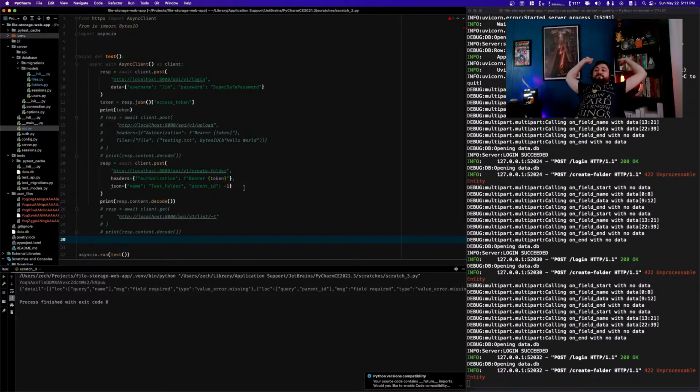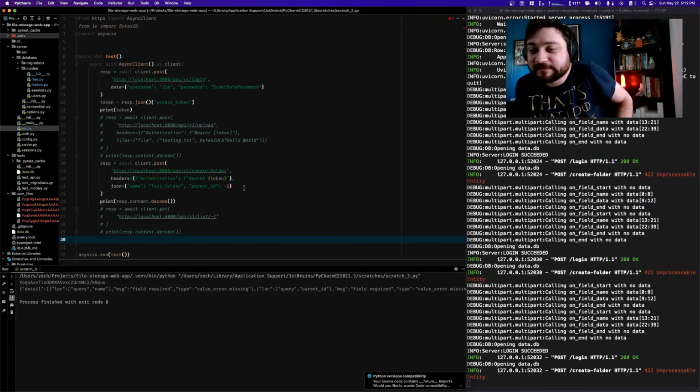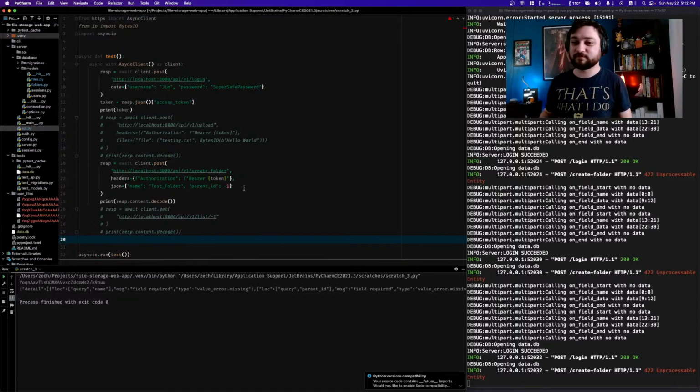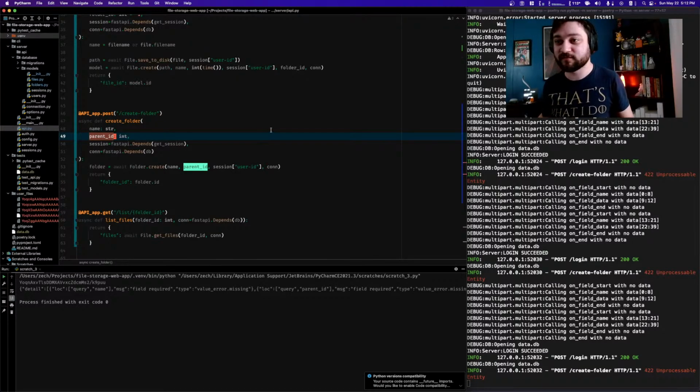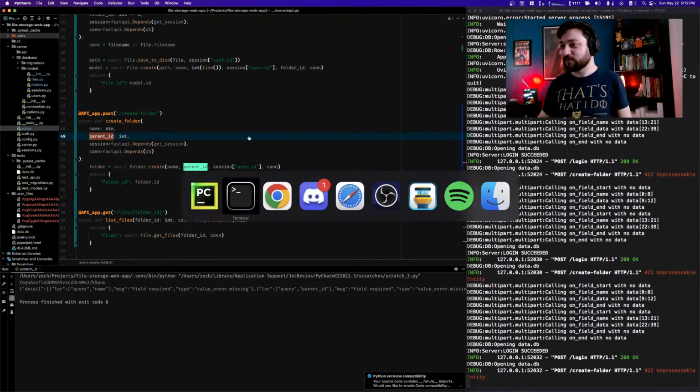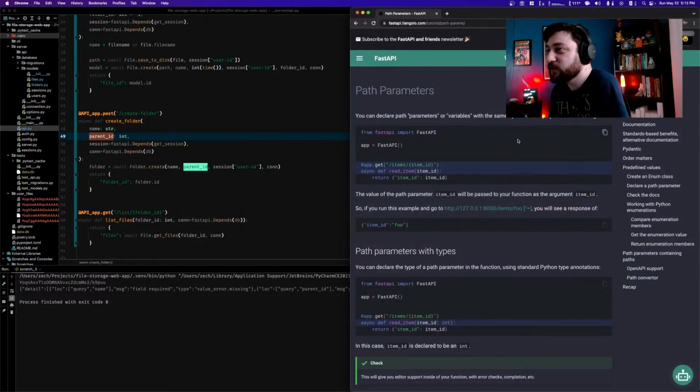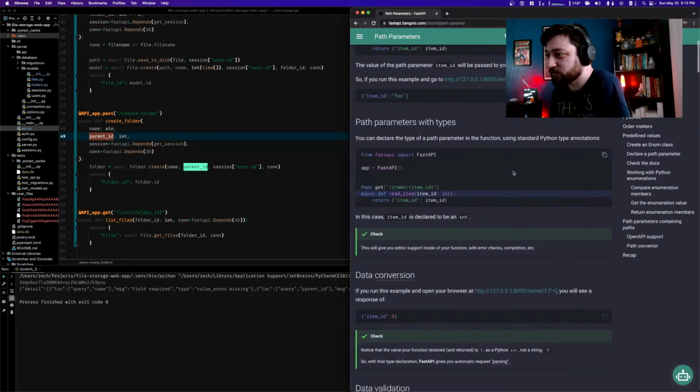Oh, goodness. Why? Why would it be expecting form data? Like, I'm so confused by this. We don't want path parameters.